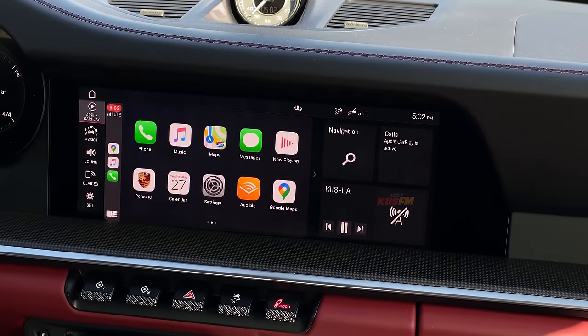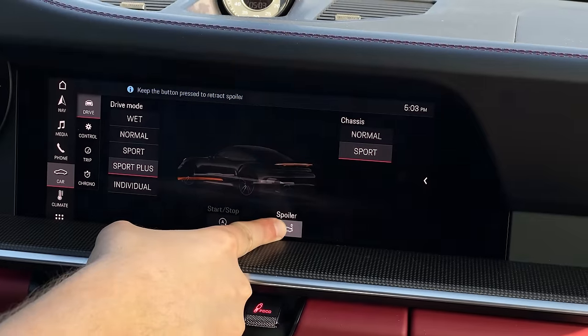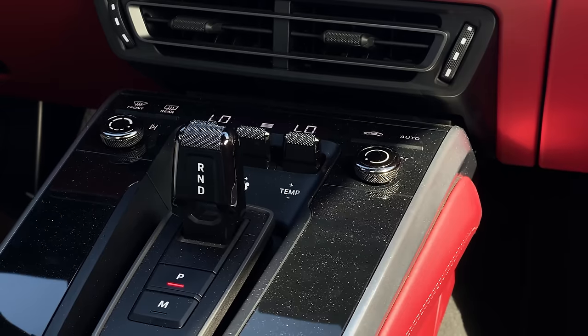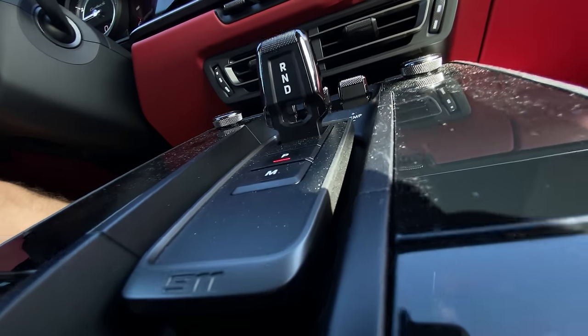Moving on to infotainment — pretty much exactly the same as our standard 911 review. It does not have Android Auto, but it does have Apple CarPlay, though the icons are really small and don't take full advantage of the screen. In car settings, you can drop or raise the spoiler manually anytime — I've been parking this thing with the wing up at all times. Below that, we've got the little bronze shaver shifter, which looked totally lame in Bad Boys 3. Overall I've gotten used to this shifter — no issues, everything works fine. There are no buttons on the side, just gloss black, which is cool. The rest of the buttons are easy to use and the vents are manual vents — do not make vents through infotainment screens.